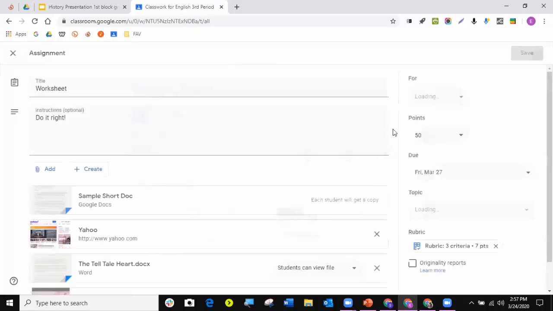Now, when you edit, certain things go away. It makes me want to beat myself in the head. Notice I cannot send this to multiple classes anymore. So what I would have to do, if this was first period, is go to second period, reuse the post from first period, and then I can assign it to other classes.